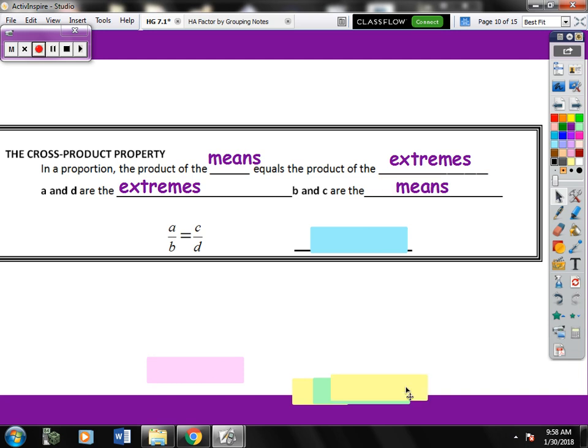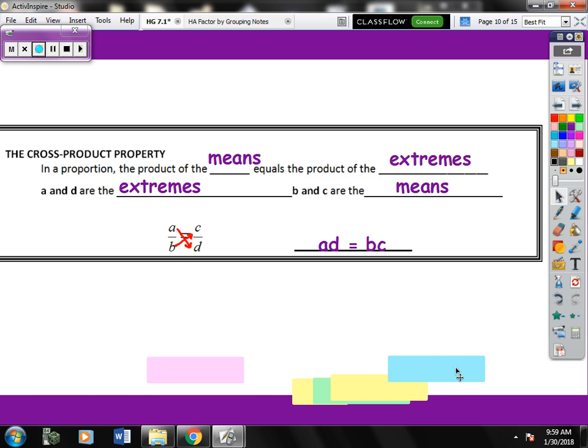You don't have to know these words yet, really, but all it is is fancy terminology for cross multiplying, which is diagonal multiplication. You multiply the numerator times the denominator of the other. Make sure you bring the equal sign. So that would be A times D equals, make sure you include your equal sign before you go the other direction, B times C. And that's our cross product property, which you've also learned in Algebra 1.